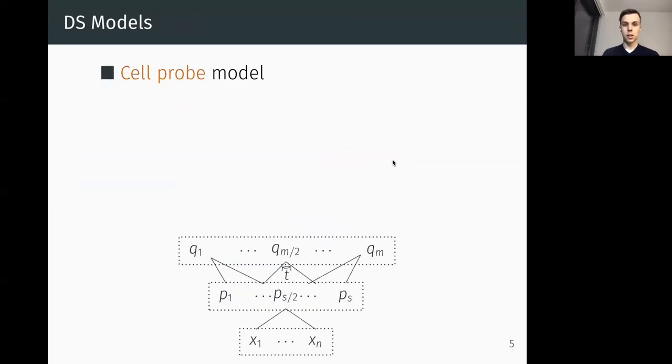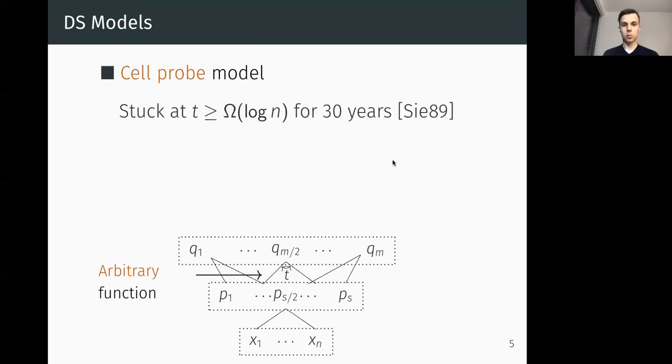So this is a cell probe lower bound. This is the cell probe model, and as I said, there we allow arbitrary functions to be used in the query phase. We are not limiting in any way the function used to compute the query result from memory cells.